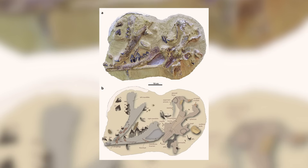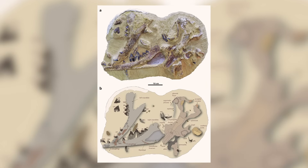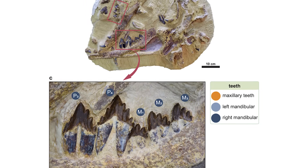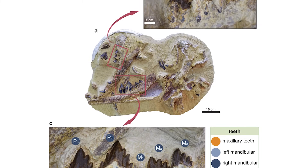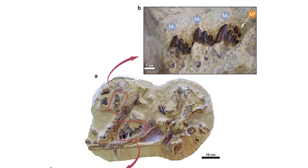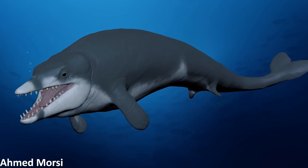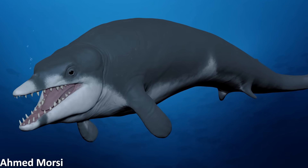The full body length of this whale is estimated at about 2.5 metres, or about 8 feet, making it by far the smallest Basilosaurid found, with the previous record holder Sagocetus being about 4 metres long. As well as being the smallest, Tutsetus is also now one of the oldest examples of a Basilosaurid from Africa, showing that early on in Basilosaurid evolution these animals became fairly disparate in their body plans — reaching the enormous dimensions of Basilosaurus itself while smaller forms also evolved. The small size may potentially be a response to a warming period known as the Late Lutetian Thermal Maximum.